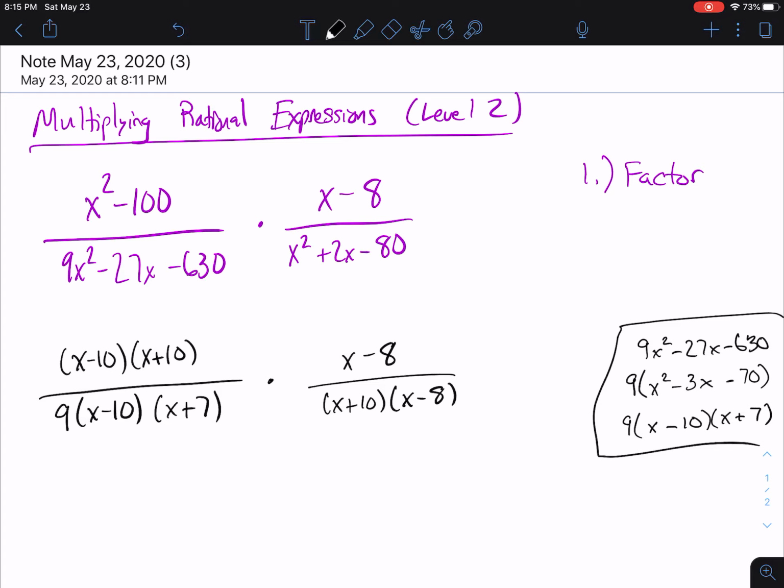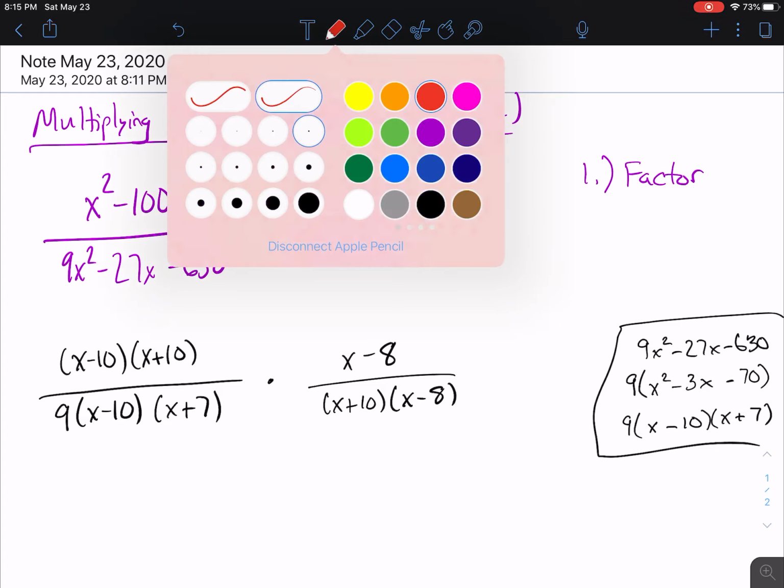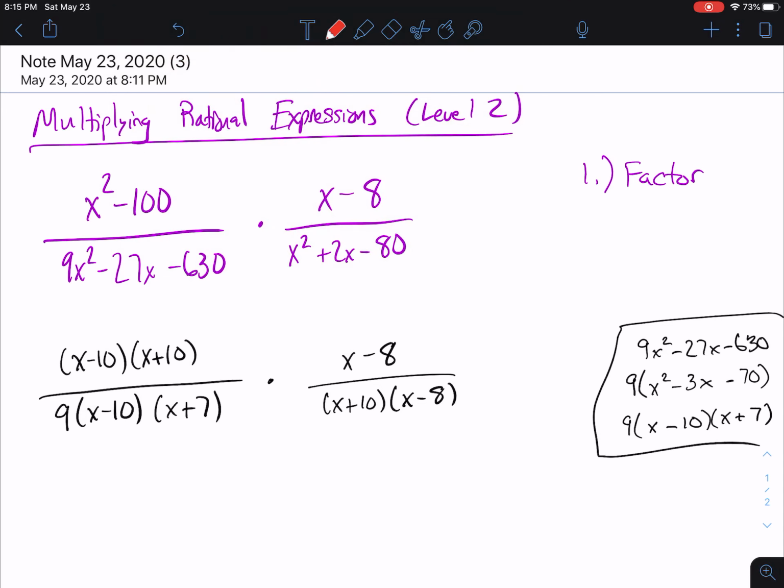That's our factoring. Okay, so now remember, when we cross out, we can't cross out next to, but we can cross out top to bottom or diagonally. So to do that, we're going to get x minus 10, x minus 10, x plus 10, x plus 10. Now, even though the x minus 8 isn't in parentheses, I could surely put it in parentheses and then cross out my x minus 8 and my x minus 8.